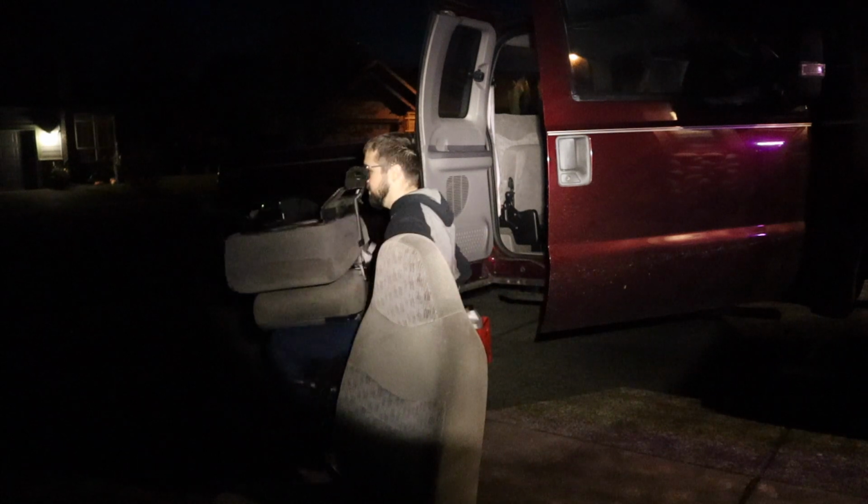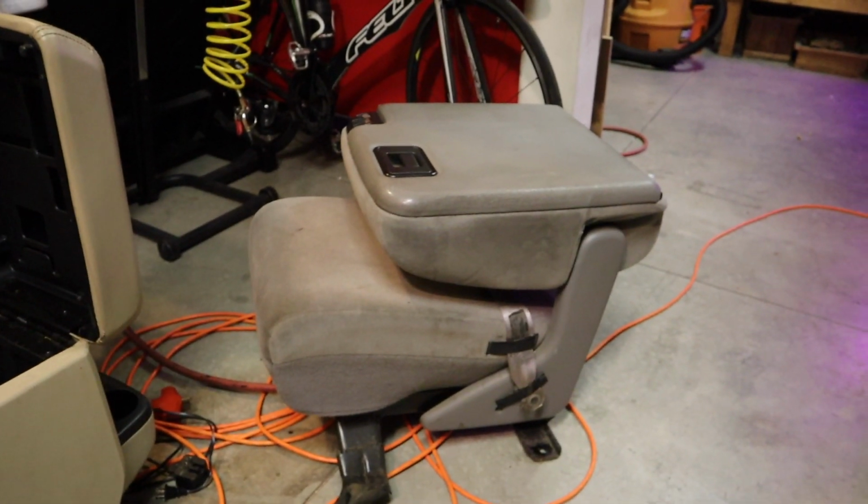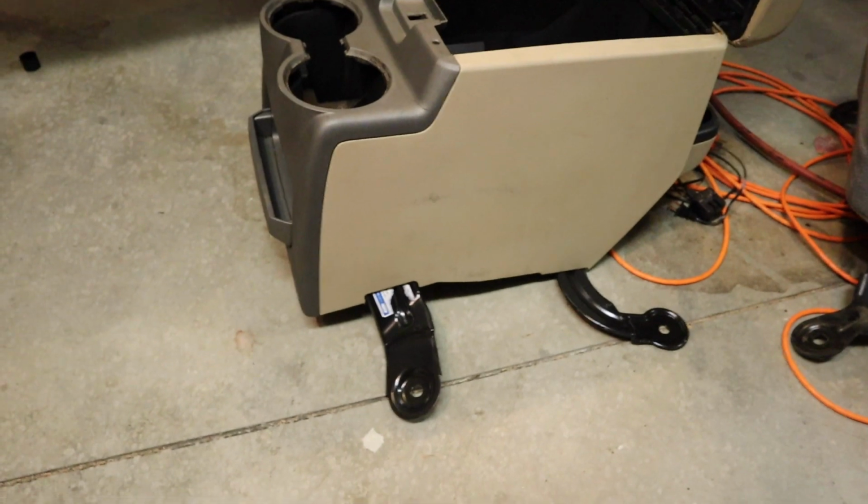We got it. And we're back. Obviously, it got dark. But we got the center console out. Hopefully that video turned out. You guys watched me struggling to pull the seat and center console out, but we got them. Here they are. We got the old going in with the new.